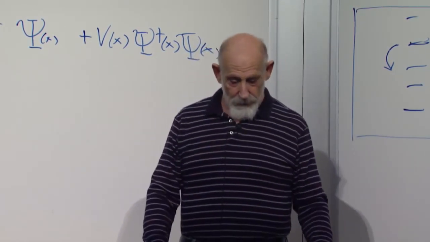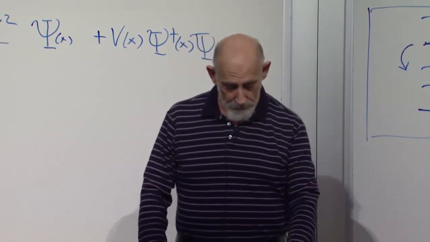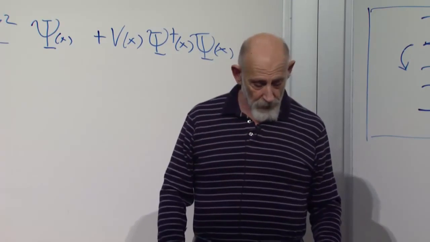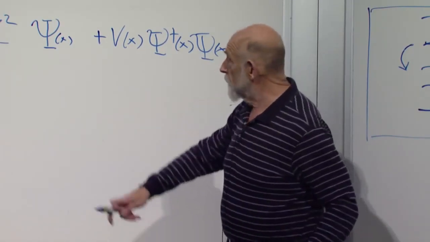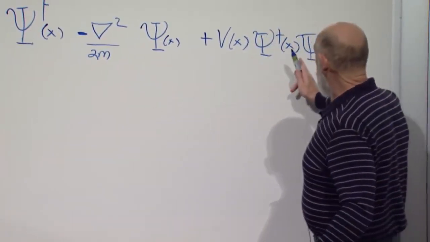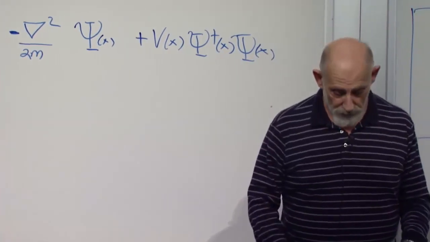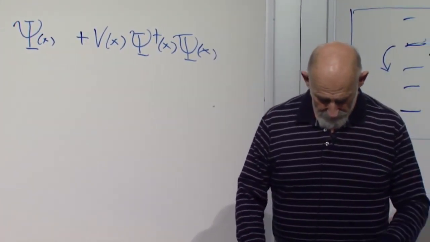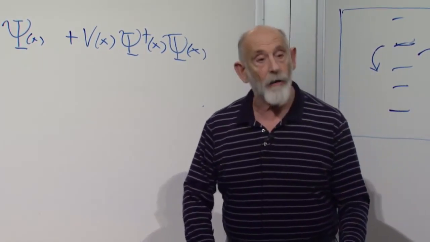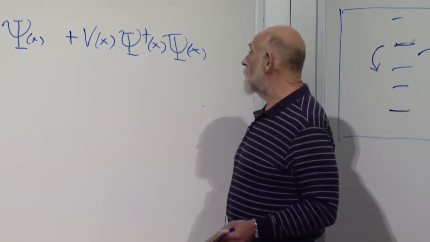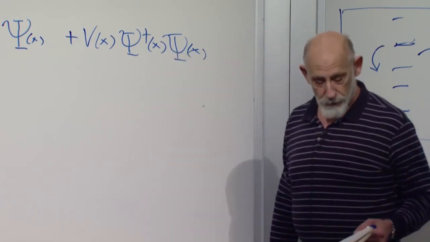You would write that down classically too. You would write down that if you had a gas of particles and they were moving in some potential, you would write that the potential energy is the integral over all space, the density of particles at point x times the potential at that point x. Okay, so that's the Hamiltonian of a system of particles non-interacting with each other. They may be interacting with some potential.